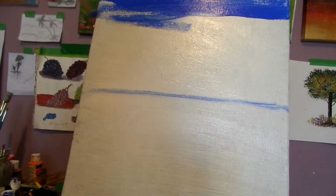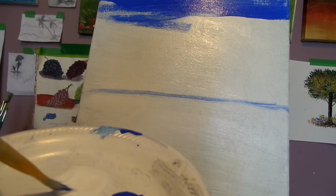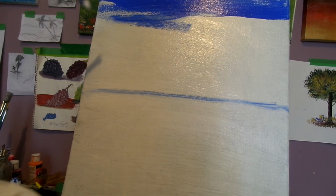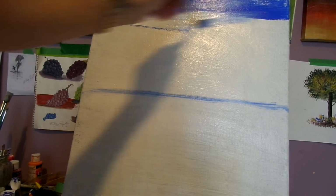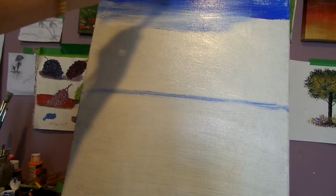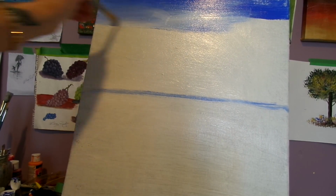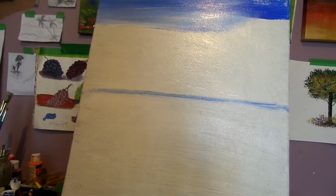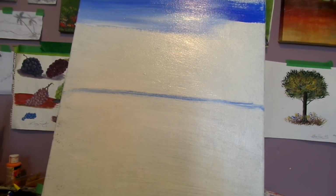And then you are going to load up your dirty brush with white. Big load of white paint. And then you're going to go back into your blue. As you go back into your blue, that will lighten up your blue. And it'll give you some whites to blend in with your blue, but yet they're separated. And your separation of colors will give you some nice blues, some whites. And so you just go back and forth, and then you'll be getting all of your colors together.